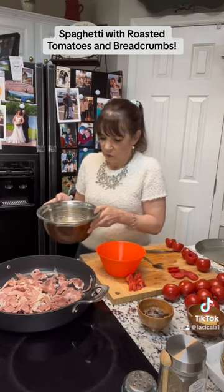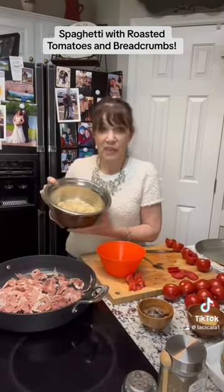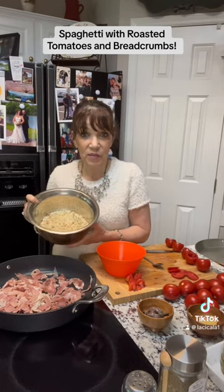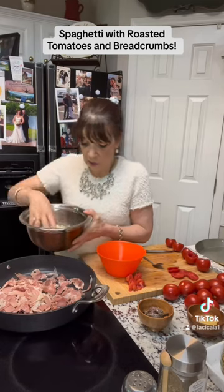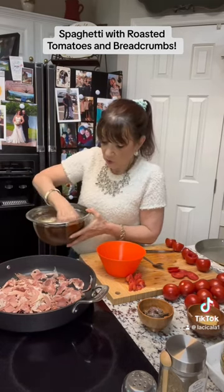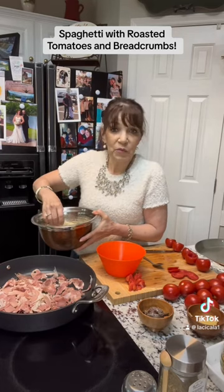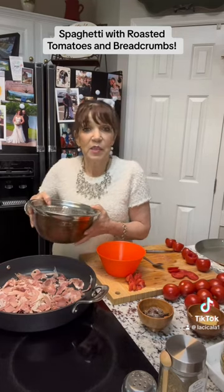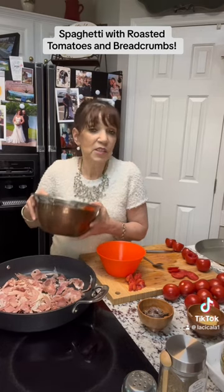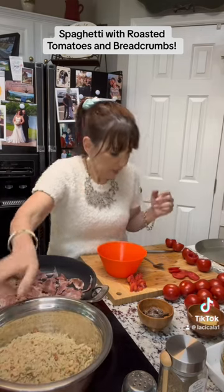I measured out about 3 cups of my fresh breadcrumbs that I seasoned. I think I talked about this in another video. You can use any breadcrumbs you typically like to use. I like to use my fresh breadcrumbs. They're slightly coarser. I do them in my food processor, but anything you use is fine. Season them up well. Parsley, basil, cheese, garlic, onion, all the good stuff in there.